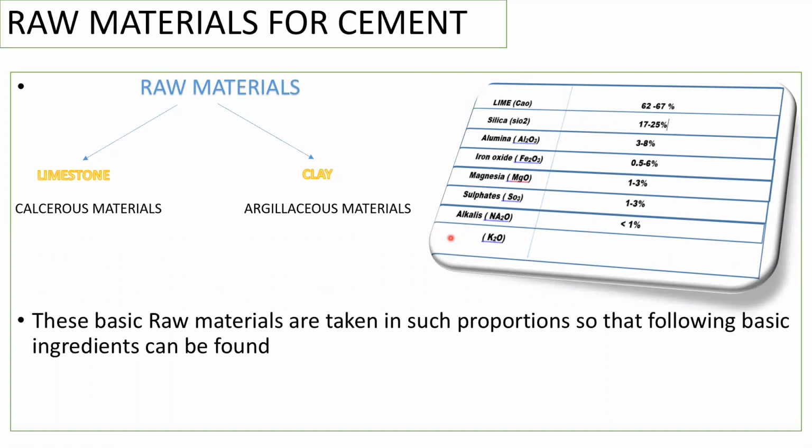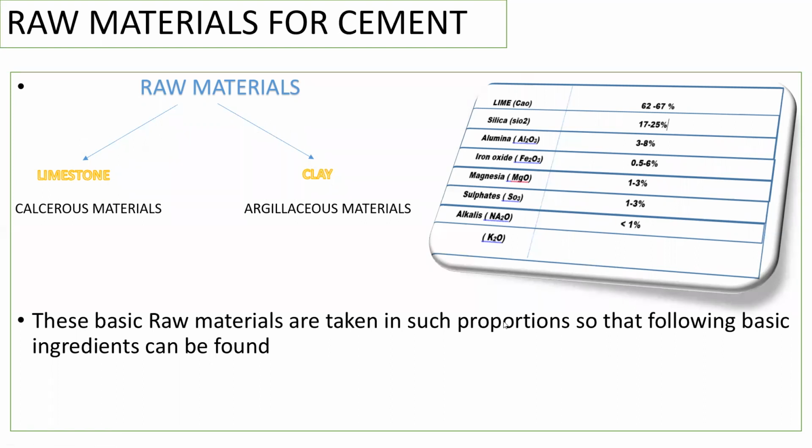Now, in simple words, we have seen that cement is nothing but a binder, right? It binds the coarse aggregate and the fine aggregate. Now, what really makes cement a binder? What are the different raw materials required for us to prepare the cement? Basically, the two raw materials required are calcareous material and argillaceous material. Under the calcareous material, limestone is what is used for the manufacturing of cement. Along with the limestone, we need to use clay also.